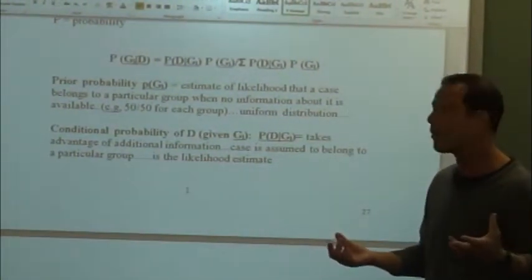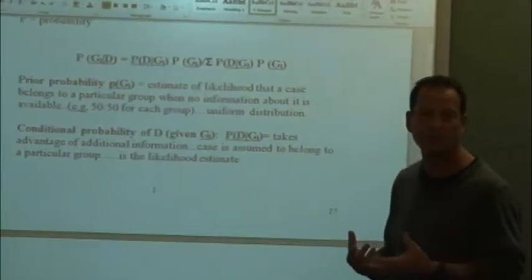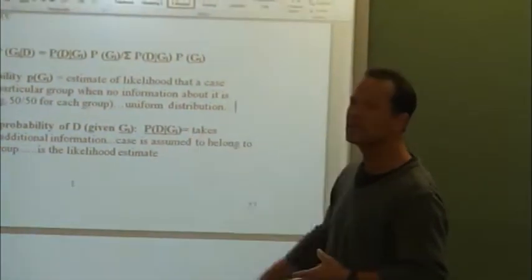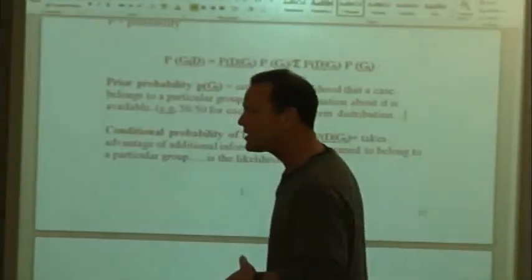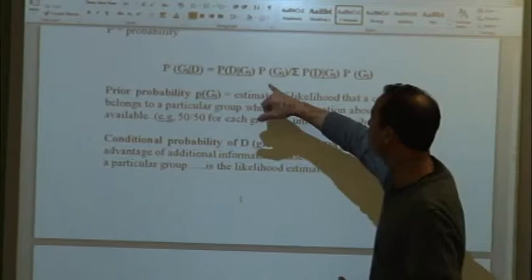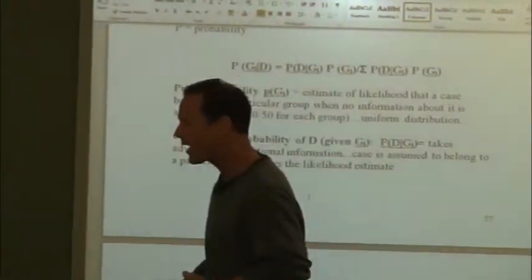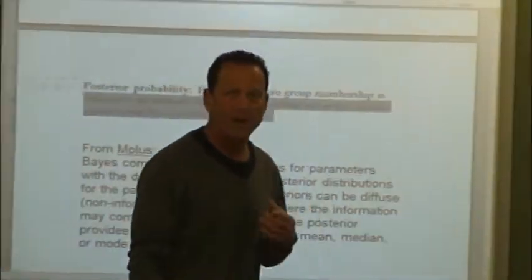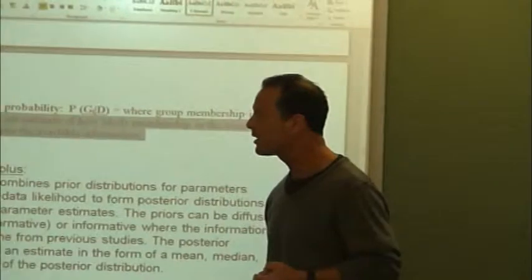The group, we already know what they are. The score is a random variable. It's an outcome. It takes advantage of additional information. This is called the likelihood. So in Bayesian vernacular, this is the likelihood, this is the prior. So we take the likelihood times the prior, and then you get, as an outcome, what's called the posterior probability. The posterior is the probability of the group given the data.